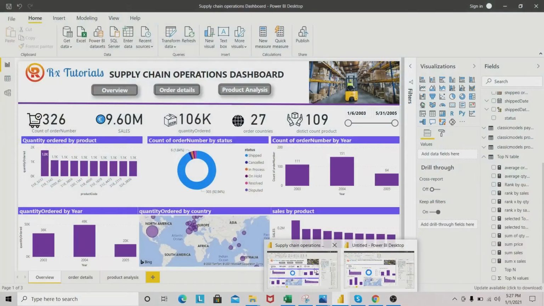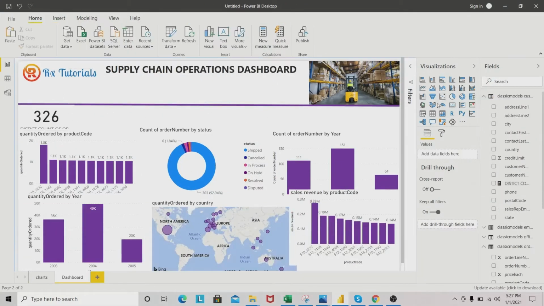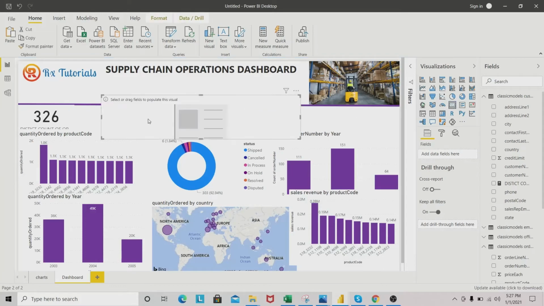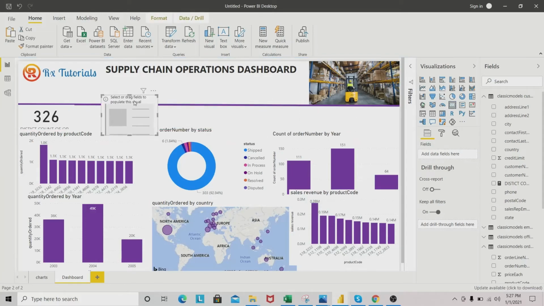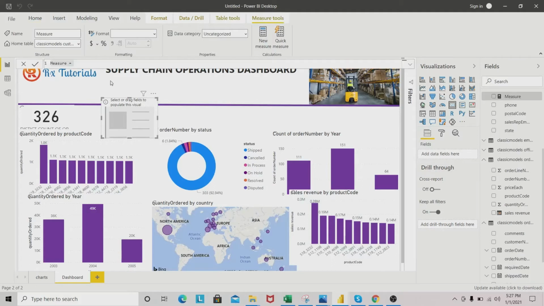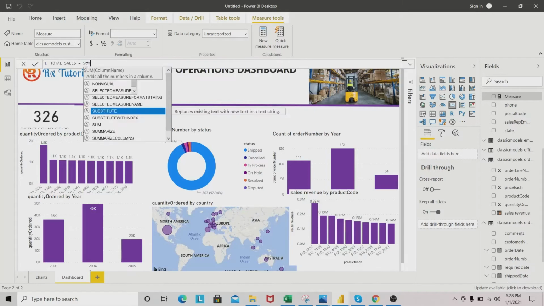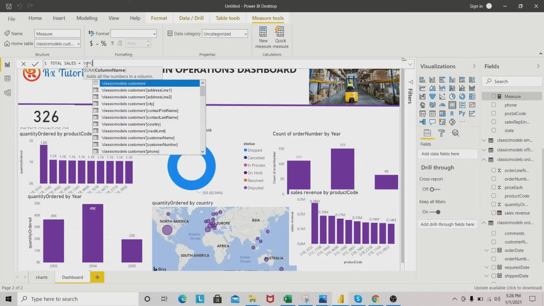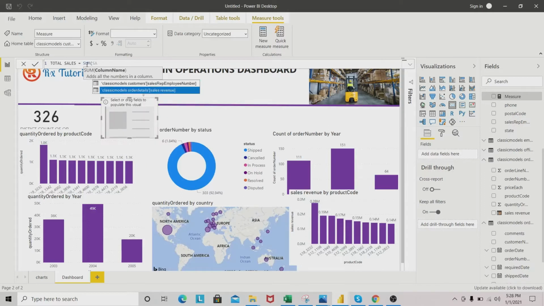Our second card is also our total sales. We've already done that, so we can click on the cards, a second card. So we go to new measure. In the new measure, we can rename it total sales. And what we are going to do, we are going to sum sales revenue.